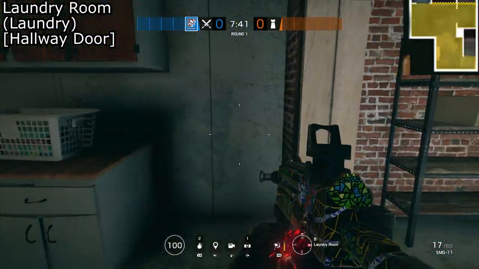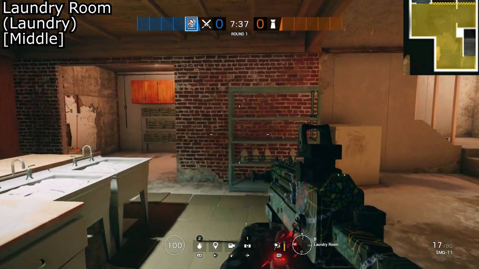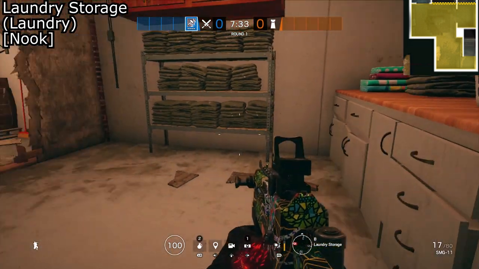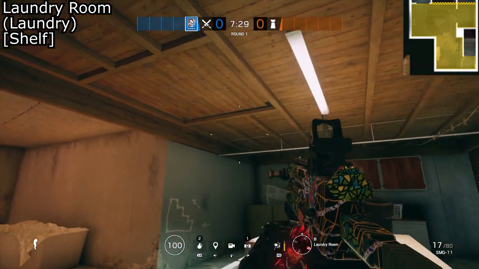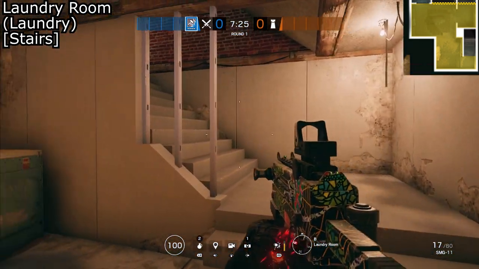The final room downstairs is laundry. It has both a secure site and the bomb site that it shares with supply room. There's a little side area where you can hide if you'd like, and there's also the wall into supply room. There's also that hatch we saw earlier, and there's some stairs going up to the first floor.